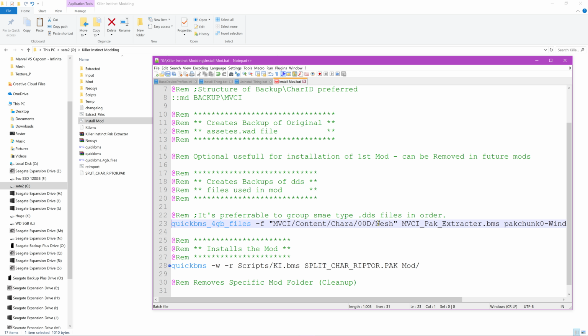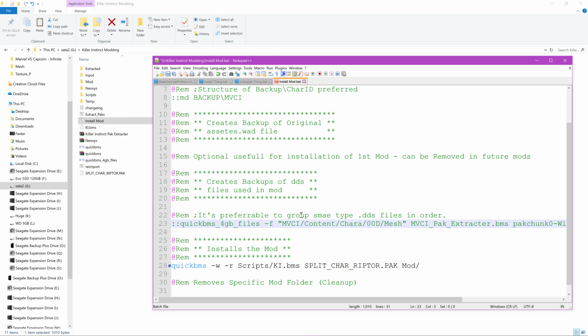This is for what I'm doing for Marvel vs. Capcom, but it'll be the same general idea, which is that it's going to search in this pack, pull out the default files that you're replacing and place them into a backup folder, and then install your mod. This way, the end user can uninstall the mod if they want to install a different mod for the same character, or they want to go back to how the character normally looks, or whatever.